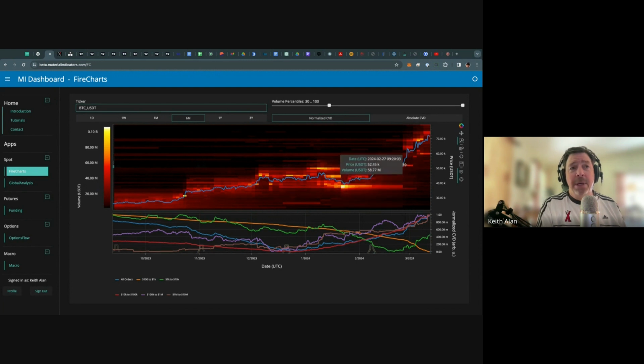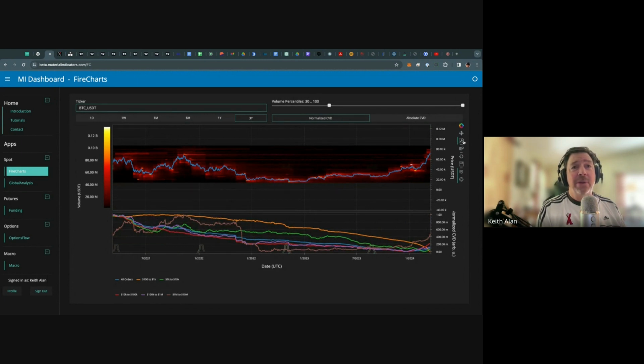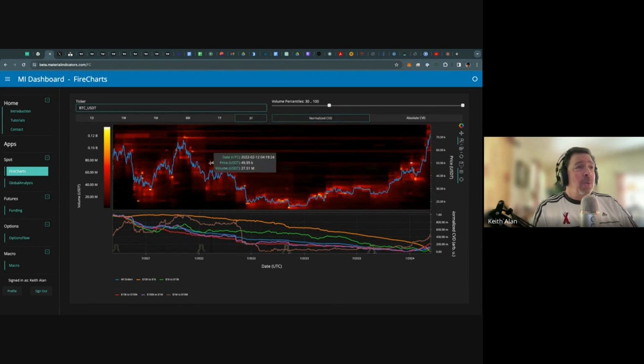Moved from here up to here. That was a huge move. This was absolutely monumental. I was really focused on potentially getting a pullback to this 52K level before we broke out, and price just ripped through 52K and then ripped through the 58 to 60K range, which was an area of prior historical significance, right? We zoom out to the long-term 3-year chart here. We can see that there actually was some confluence at that level around 58 to 60.